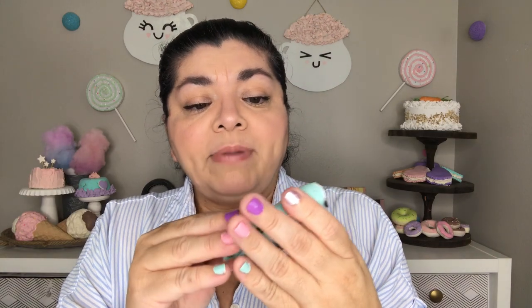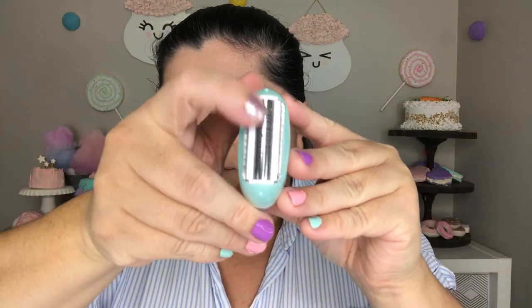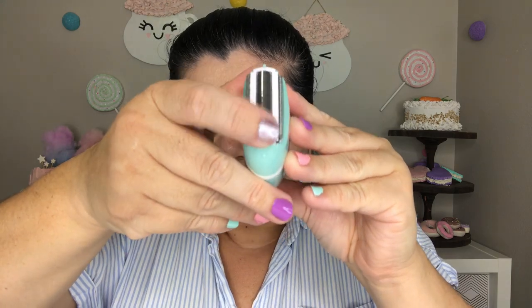Okay. This one runs on AAA batteries. As you can see, I put these in. It doesn't come with batteries. Batteries not included. And this just snaps back on. It's really easy to put on. Then as you can see, it has like the razor things at the side. And then in the center, it has the foil shaver or foil razor.